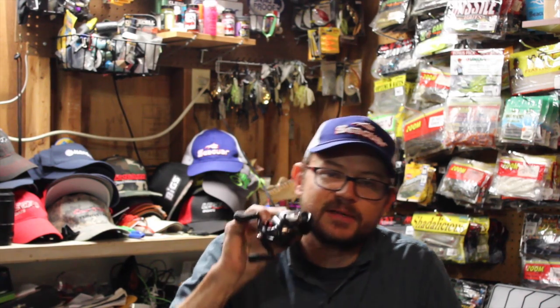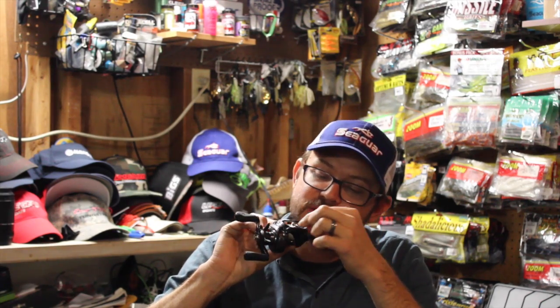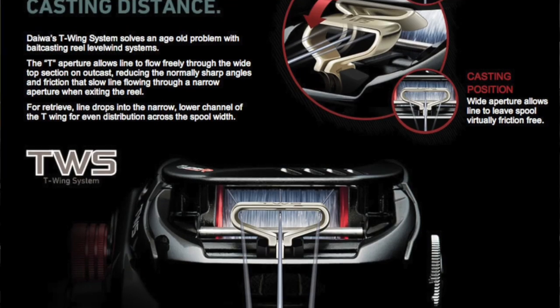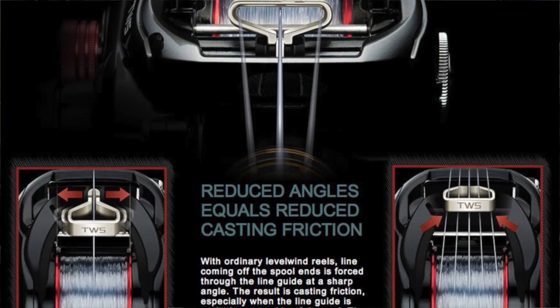The T-Wing system that you might have heard about is something that Daiwa does, and it's supposed to help with casting, and I think it probably does. It's a pretty cool concept, and I'll show you a picture of that. The line goes through the guides pretty easily, so I think that concept does make sense, and it does work. Overall, though, this is a solid reel.